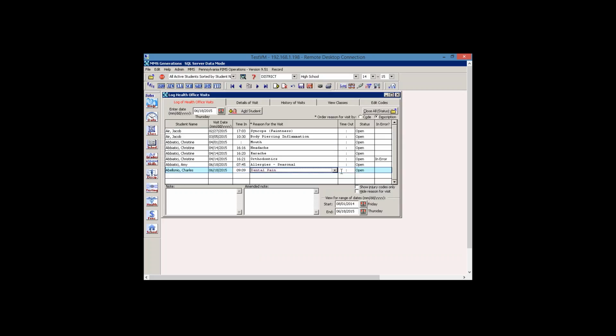And then again I have the additional information over here to the right hand side as well that I can put in. I can also add notes. And when I save this particular record, it will save that note along with that student if I need to come back and amend that at any later time.